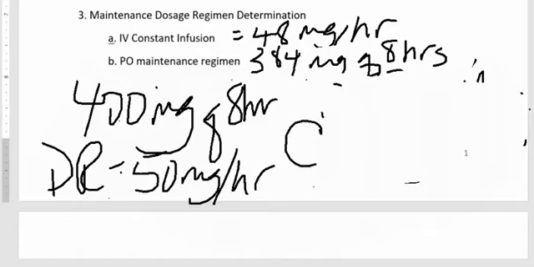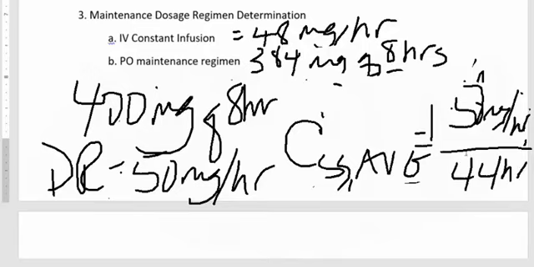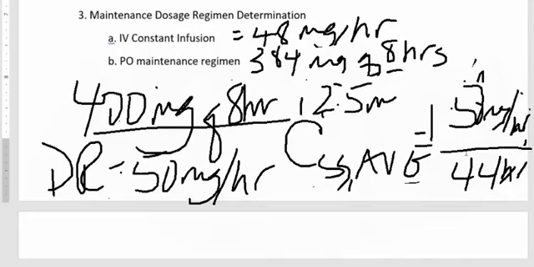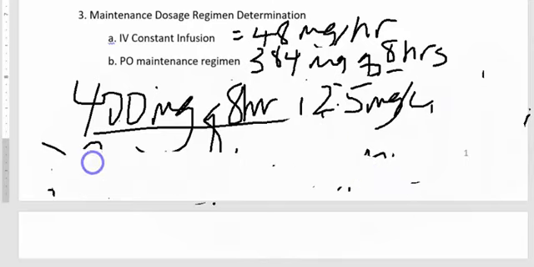So what CSS average do we expect to see if we're giving 50 milligrams per hour? What's our F? 1. What's our clearance? We're guessing that it's 4 liters per hour. So hours, that's going to give us milligrams per liter. So 50 divided by 4 is 12.5. So at 400 milligrams every 8 hours, we would expect 12.5 milligrams per liter for our CSS average, wouldn't we? It's a little higher than we were shooting, because remember, we were shooting for 12, weren't we? But we came up with this number of 384, which we can't really give. So is 12.5 okay? I don't really expect you guys to know that, but you should be able to report that to your team.